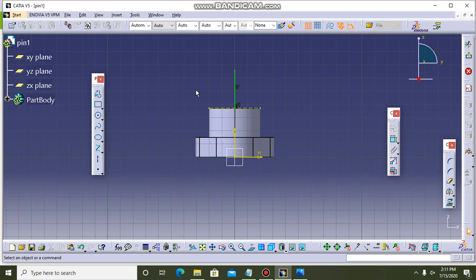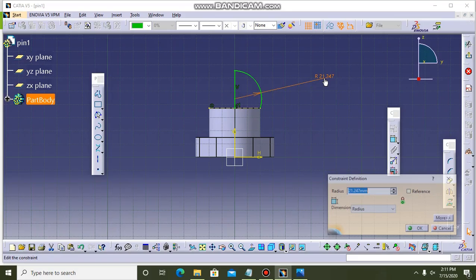I need an arc. For bringing an arc, you can select 3-point arc with limits, because we need from here to here. Select first 2 endpoints and then your middle point.